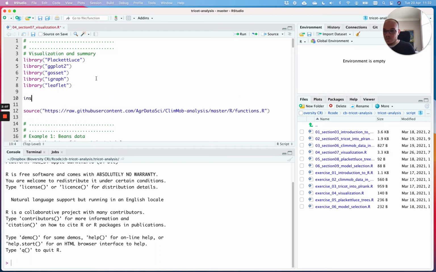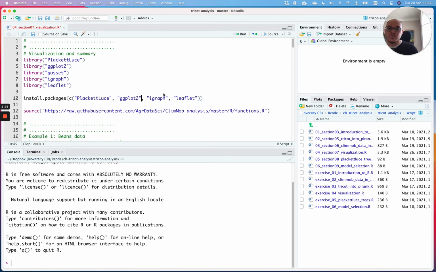What you do is install.packages, and then you put the names of the packages in this vector. You put the name of the package, then comma, quotation mark, and igraph, and leaflet.